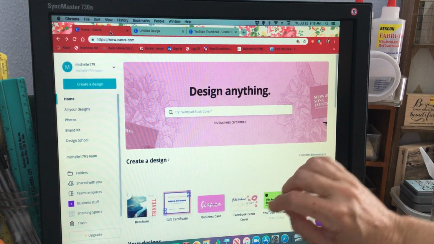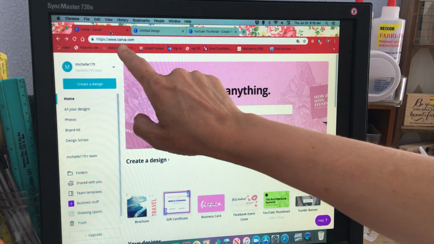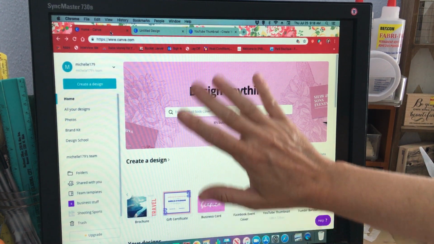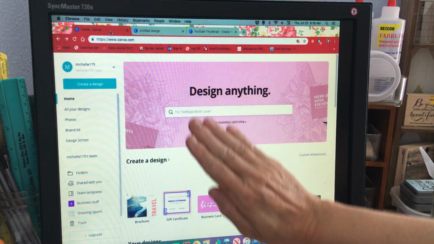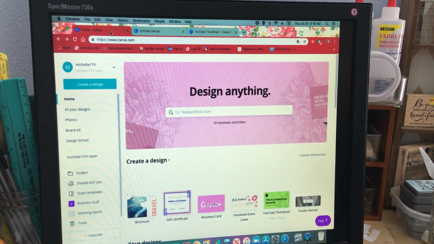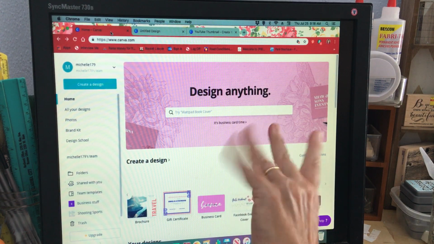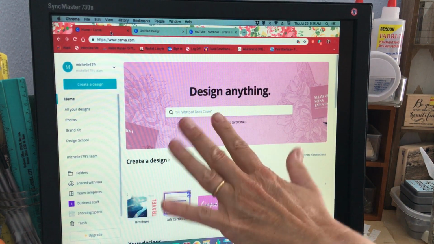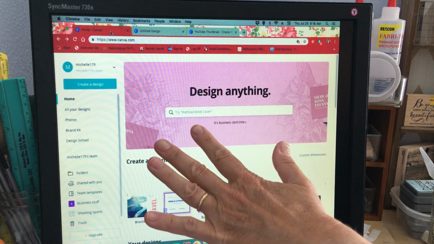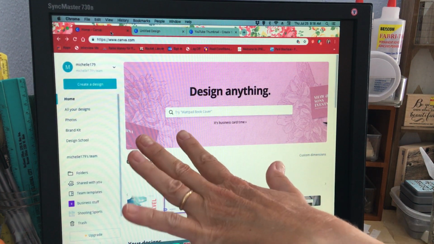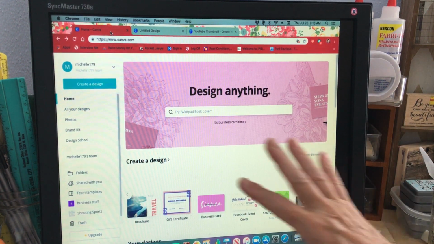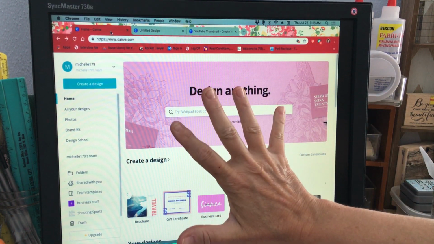I love Canva. First of all, it's canva.com. This is a free program. There is a ton that can be done in free programs that you don't need to pay for the upgrade. It's something like $130 a year if you want to do it, or they do also offer monthly ones. So you could come in and create a few things and then keep them for later use if you only wanted to do it for a month. But right now we're going to go with the free one.